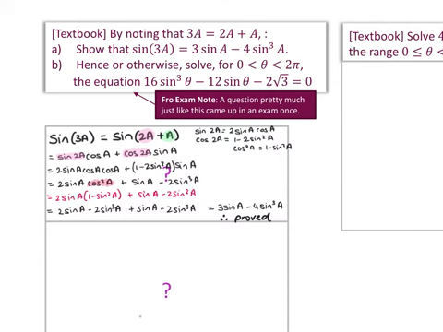So, if I have a look at what was in question 1. Question 1 said sine of 3a equals 3 sine a minus 4 sine cubed a. Okay. Oh, and again, look at our interval. We're in radians now. Make sure you calculate it straight in radians. And then they've told us 16 sine cubed theta minus 12 sine theta minus 2 root 3 equals 0.